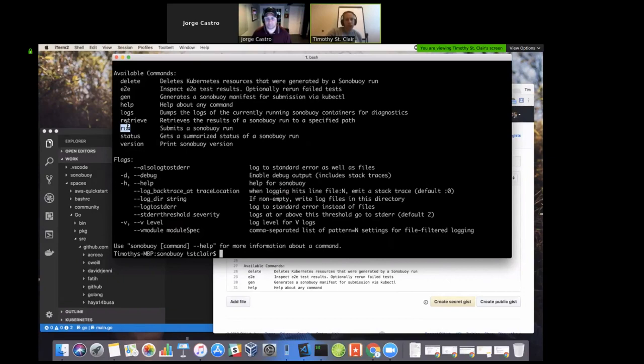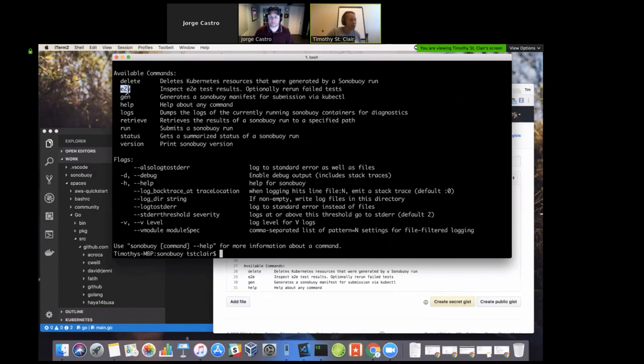If you want to inspect things or modify or tweak stuff, which we'll do as part of our run here, you're going to use Sonobuoy gen. Gen basically generates the manifest that will be submitted to the cluster, and you can tweak and modify things. Because for this particular experiment of running Docker for Mac with Kubernetes, you do need to tweak something. We'll go into detail later about what that tweak is.